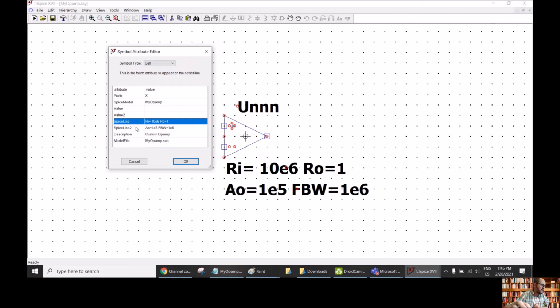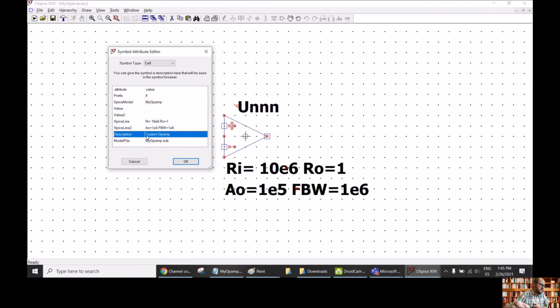Then we have another Spice line for the DC gain, which is 1E5, equivalent to 100 dB, and then the frequency corresponding to the bandwidth of 0 decibels, which is 1E6. In this case it is 1 megahertz. We can change this later if we want.